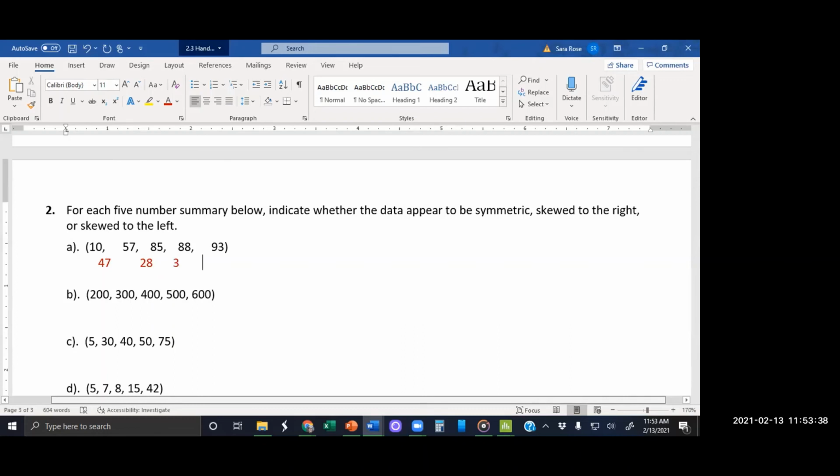Between 88 and 95, we have a difference of 5. Where is the larger, or where are the larger differences? They are to the left, aren't they? So this data is skewed left.